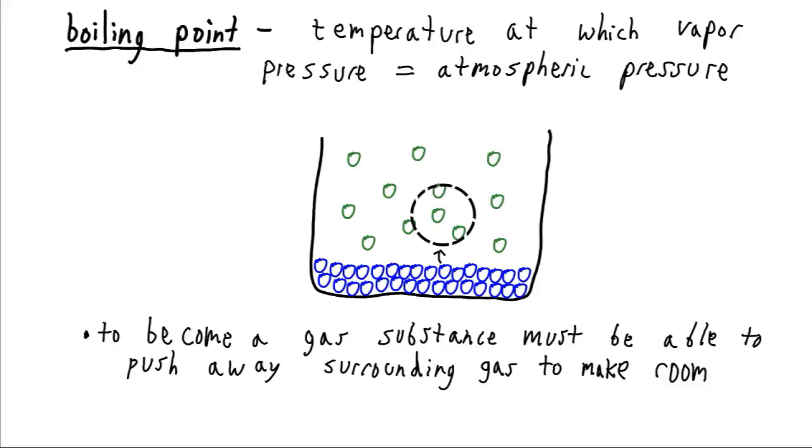When do we have enough push on the atmosphere to do that? We have that sufficient push when our vapor pressure is equal to the atmospheric pressure. That's why when you boil a pot of water at 99 degrees Celsius, it's just steaming. But then you get up to 100 degrees Celsius and suddenly you have this huge ebullition because now you have met that threshold where the vapor pressure of the steam matches the vapor pressure of the atmosphere.